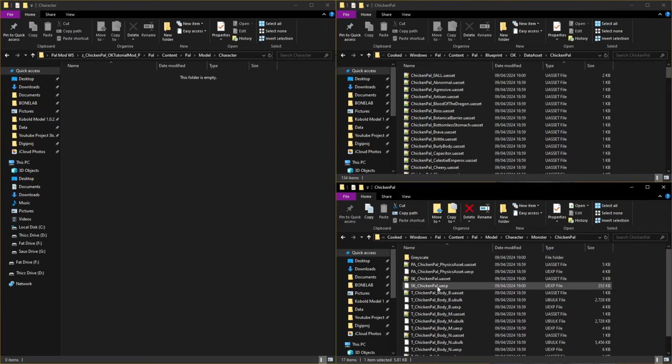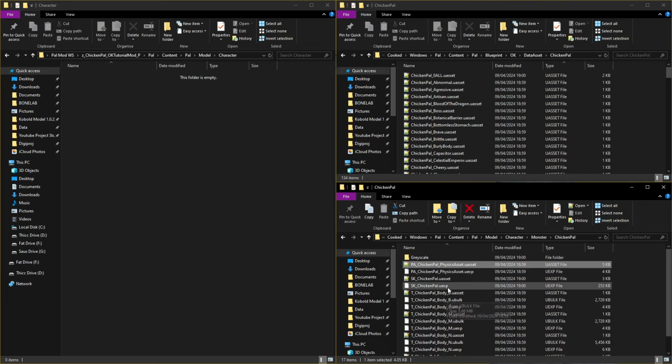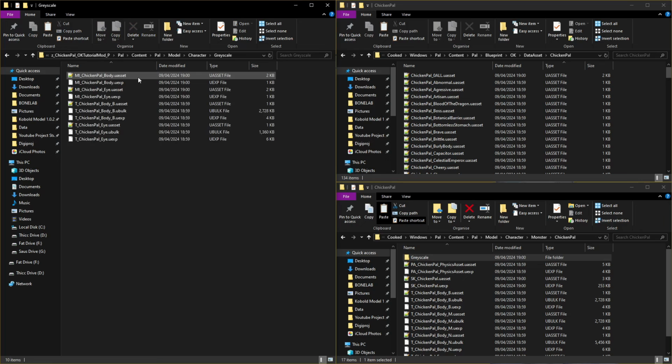Actually, no, everything that's inside of here we could just leave, unless you're replacing the base texture or model of the PAL, which you probably aren't if you're making an OK PAL framework mod. You want to ignore everything that's inside of here. The reason why these are here is because it tells the mod where they're located in the base game to reference them, but we don't want to replace them, we just want it to know where they are. So we can ignore all of these things, we just need this folder right here. Copy that, put it here, and this will contain your material file and your texture files, and this is how it's going to be able to replace things.